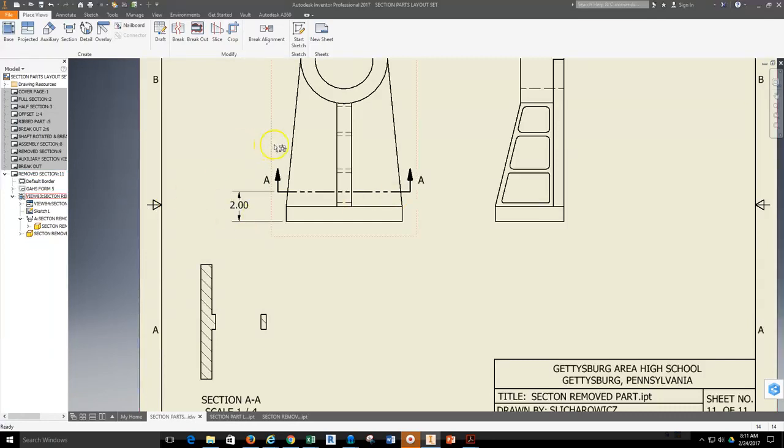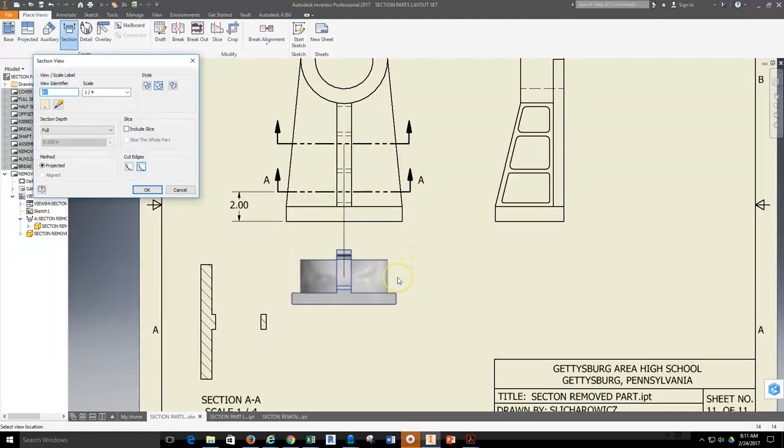So to go ahead and set the next one up, I'll grab my section view tool, select the part, and in this particular instance, instead of being a 1/4 inch off of the edge of the part, I'm going to move out so that my actual arrows would be approximately lined up. Again, I'm going to pull down.